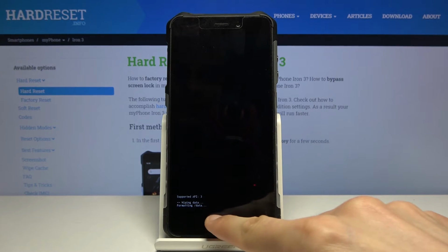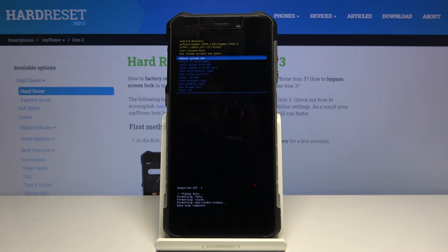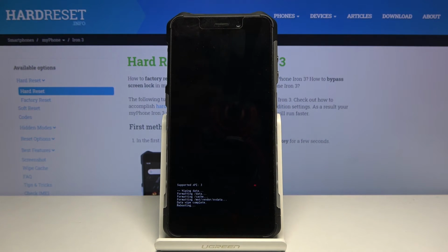Process will begin. You can see the dialog at the bottom, and the last thing you should see at the bottom is data wipe complete, at which point reboot system now will be selected by default. There we go. As you can see, reboot system now is selected by default, and all you need to do now is press power key once more, and the process will continue in the background.